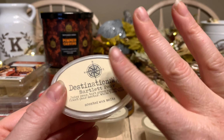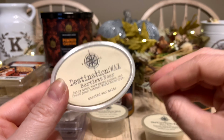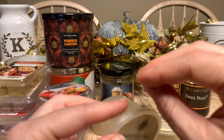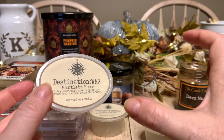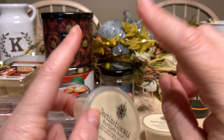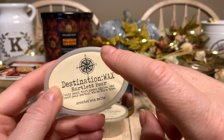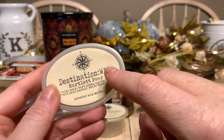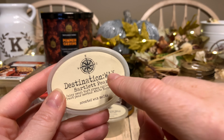It's definitely there, don't get me wrong, but pear in general, as much as I love it, tends to be lighter, and a lot of people mistake pear and apple, or think one or the other. But I do love this, and I have repurchased this in a bigger bar. I just want it to be a little bit juicier. Like if they could find an oil like this, the taste, it's weird, like the taste of the Jelly Belly jelly beans in the pear.